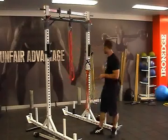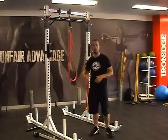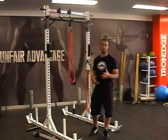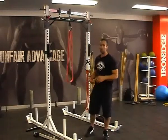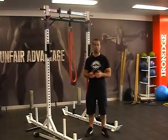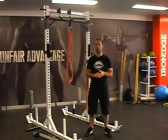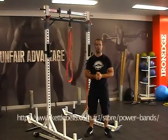The other alternative with this pack is to have individual people training using one band doing various exercises. So as a PT or a small group trainer, you could actually use the intermediate pack to get a whole group of people working at the same time. So there you go — lots of options using the intermediate Power Bands pack.